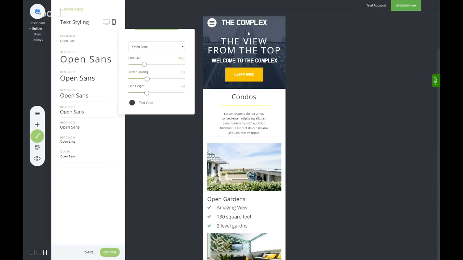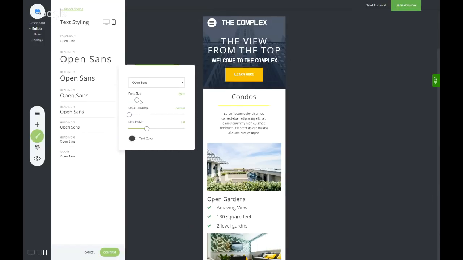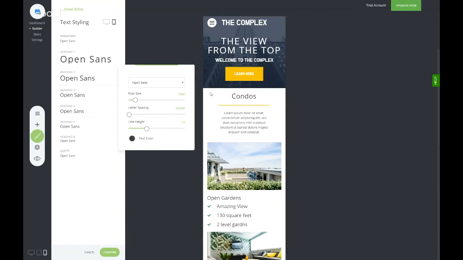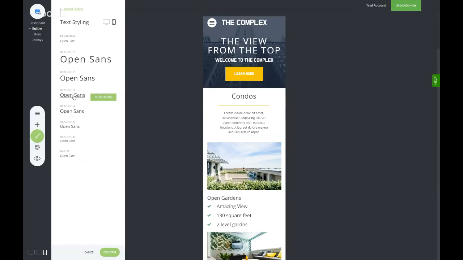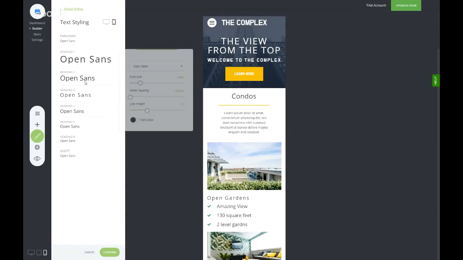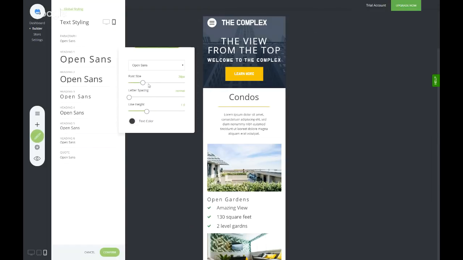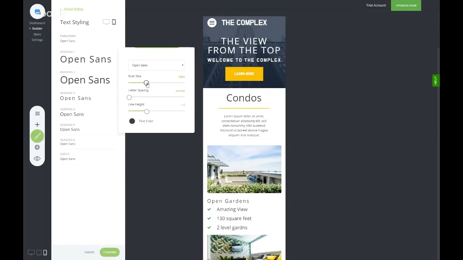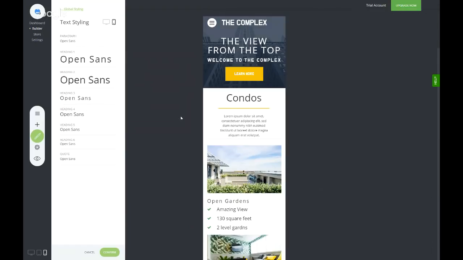For some reason, you want to have such design. For the H2, you can add less size, for example, here. For the H3, you can have letter spacing again. Actually, yeah, this was the H3. The H2 was probably this one. Yes. So this is the H3. You can make it bigger, and this way, yeah, you can organize the different designs for your mobile phones.